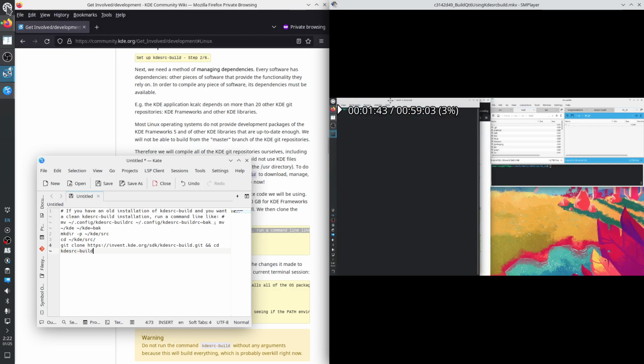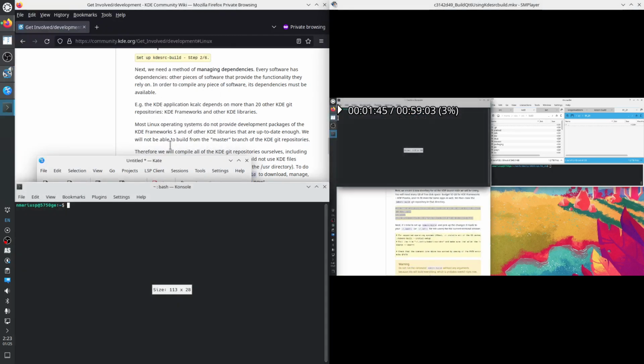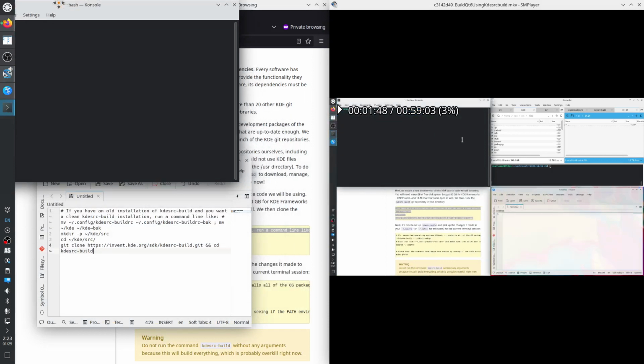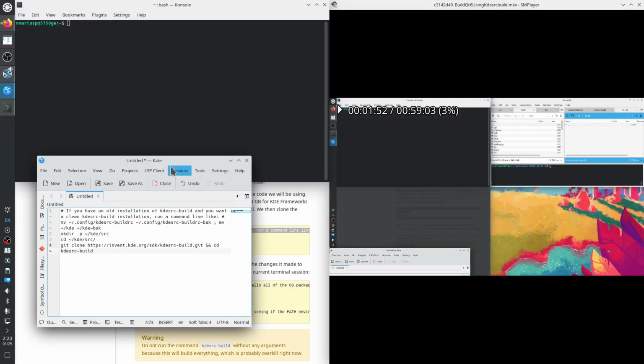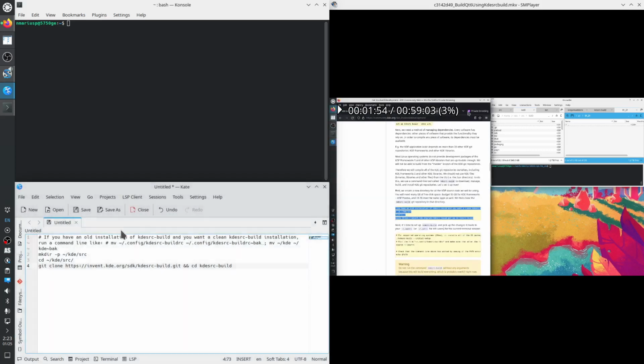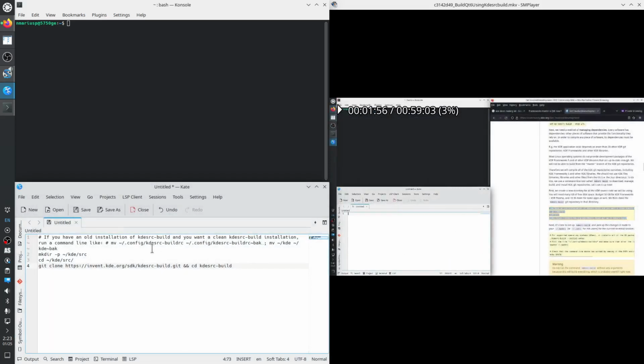Okay, opens a console, which is the terminal in KDE, makes it use a quarter of the screen, makes Kate use a quarter of the screen, and then it pastes.